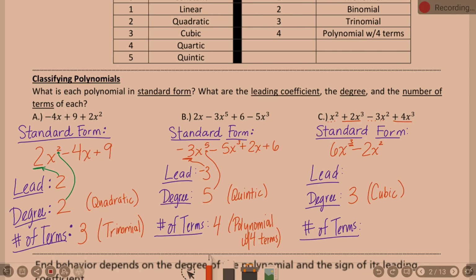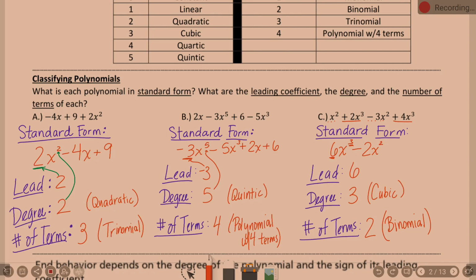If the degree is 3, what's the leading coefficient? 6 is the number in front of that term. And number of terms. How many terms are there? We're down to 2, aren't we? In standard form, once we've got them all put together, we have 2 terms, or in other words, this is a binomial. Okay? That's stuff you've seen before in varying levels. That's Algebra 1 stuff. You've seen it before, not brand new, but know your vocabulary there, know what we're doing.